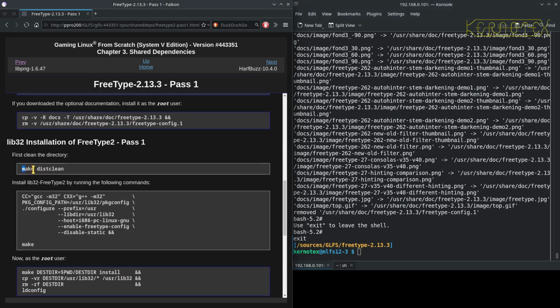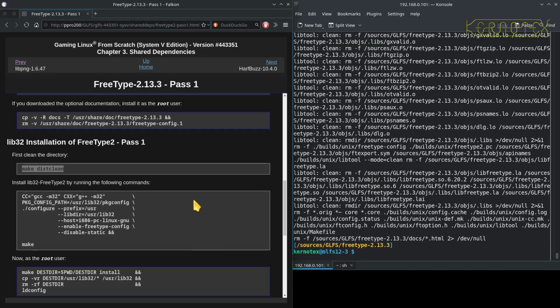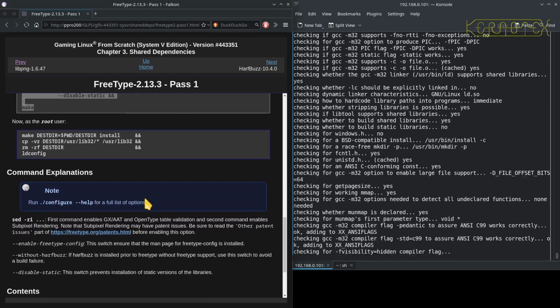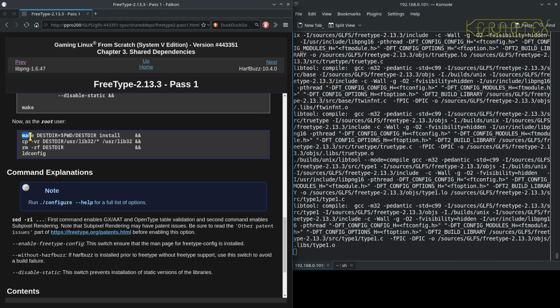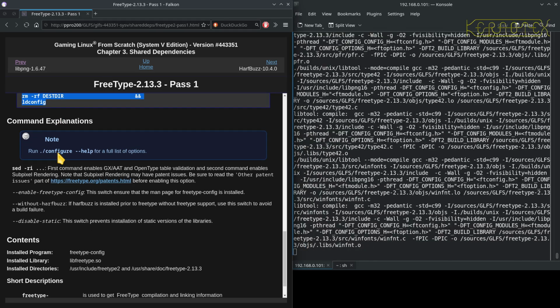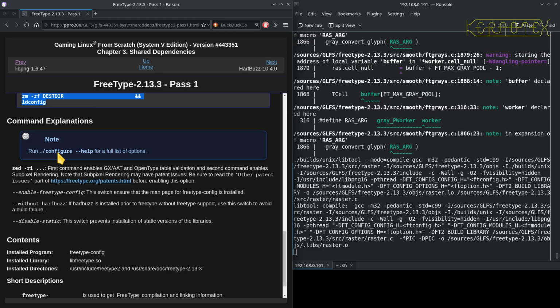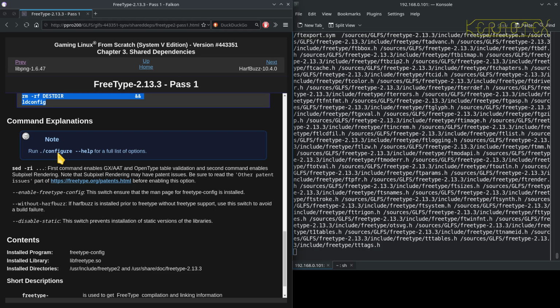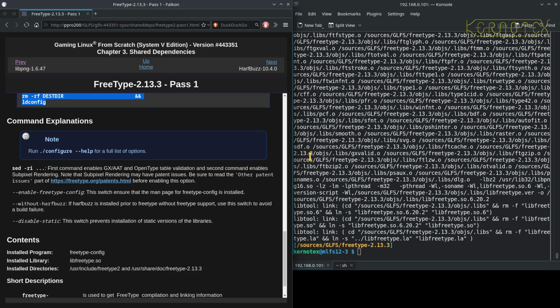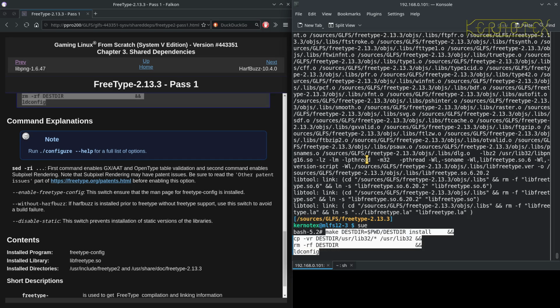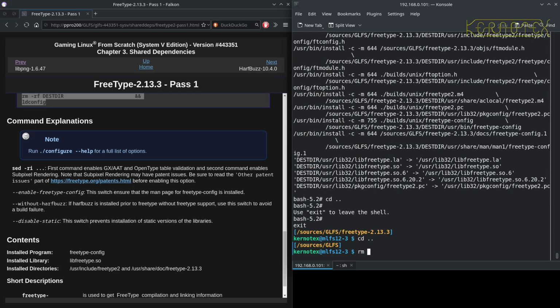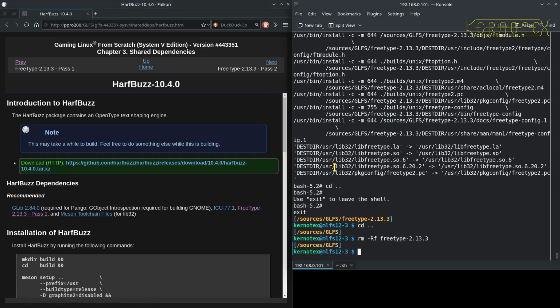And now we rebuild for 32-bit. And install that. And now we can install HarfBuzz.